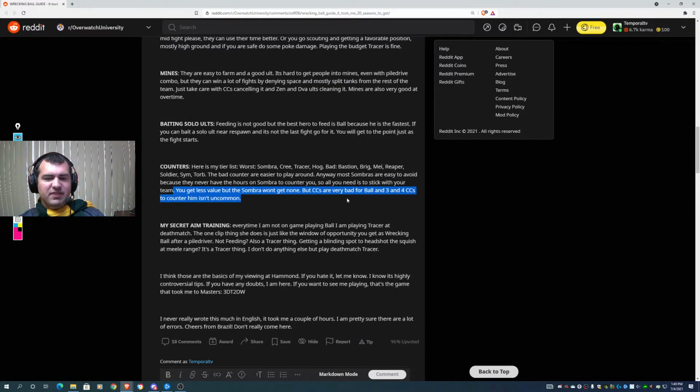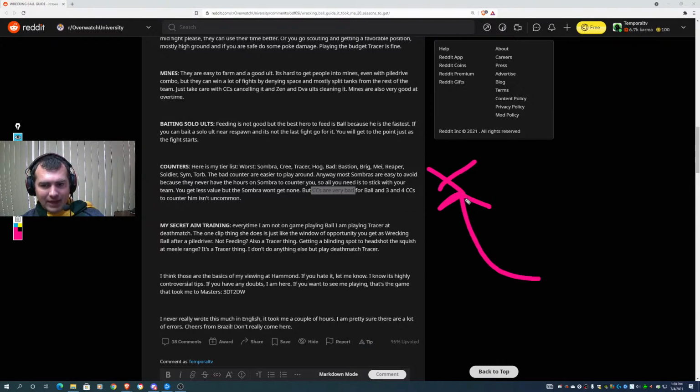But CCs are very bad for Ball. Sure, except they're worse for everyone else. Ball can go in, take two CCs, and still live. No one else can do that. So yes, let's have a talk about going and finding the McCree who's playing on an off angle and getting him to pile or flash you when you're fighting for a flank, and then getting out, and then he's actually in worse shape than you are. We need to talk about this stuff.